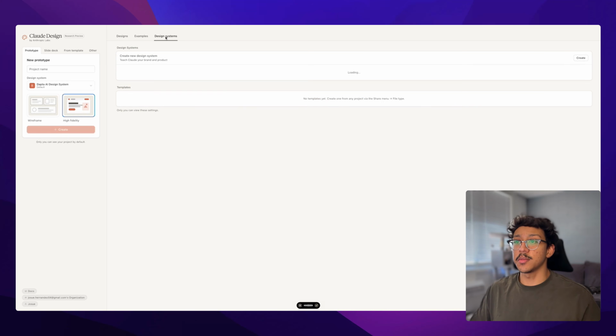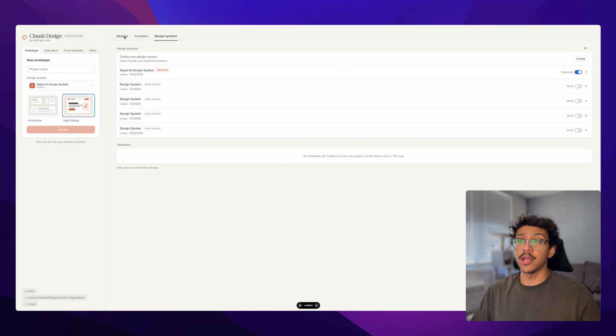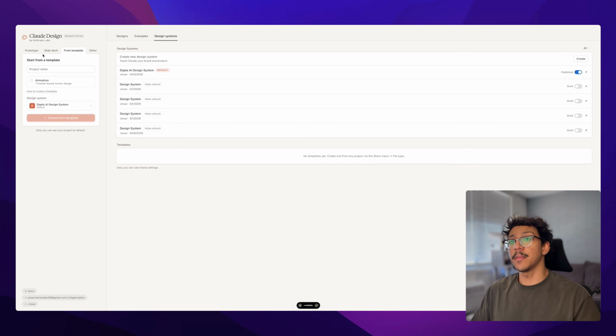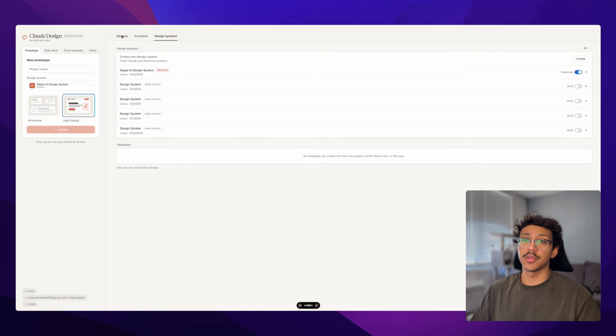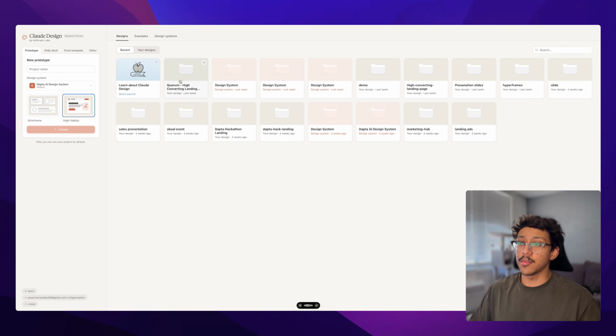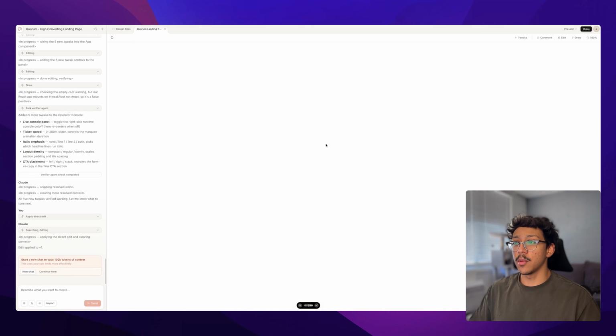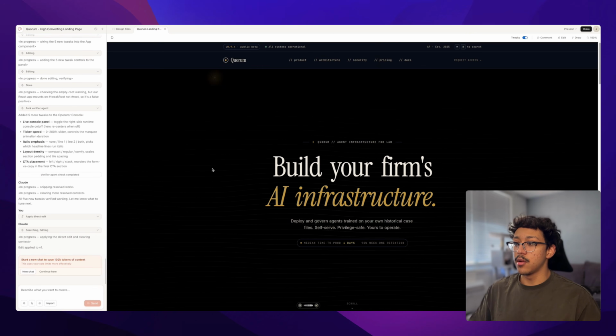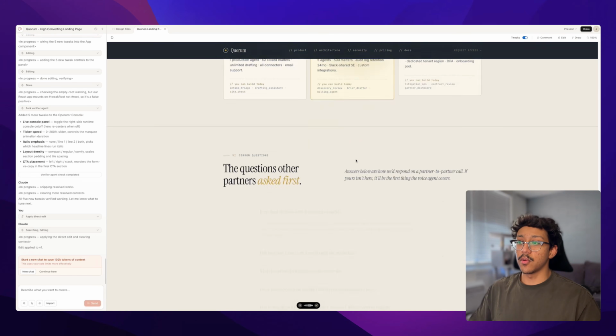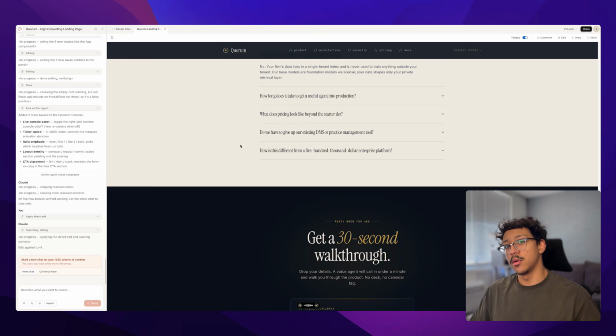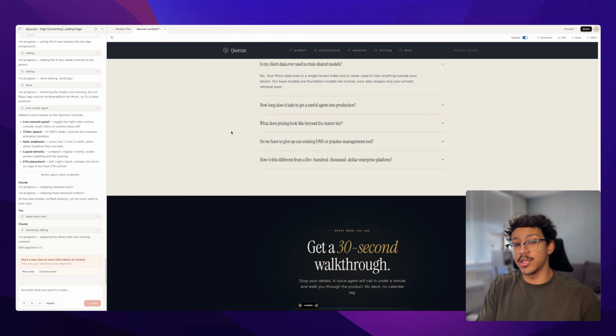And for this, you can have design systems, which basically includes a whole system of a specific branding. For example, let's say the branding assets of your own company, your logo, the colors that you use, the fonts that you use, all of that can be stored inside of Claude Design as a design system. And then you can create slide decks, you can use templates, you can start from a prototype, which is just basically prompting the tool to create something. In this case, I'm showing you an example in which I have created a simple landing page for a law firm AI startup. This was all created just based on prompting, no Claude Code. I get to directly see what's being built without having to go back and forth editing HTML.